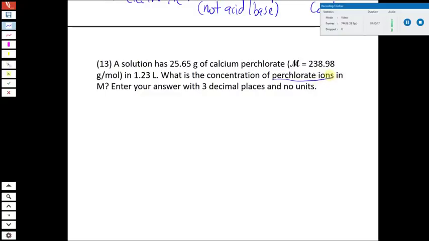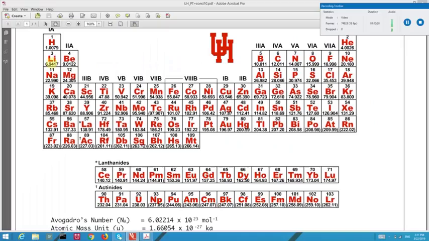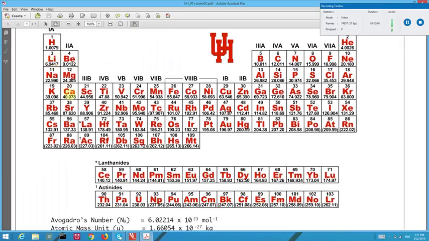So for this problem, we need a few things here. First of all, we need the formula of the compound because, again, we're doing mass to mole conversions. We did give you the molar mass, but we still need the formula because we're looking for the number of perchlorate ions that are in there. So that's going to be related, as we'll see here in a second. So calcium perchlorate, we have calcium and we have perchlorate, which is ClO4 minus. We go to the periodic table. Calcium is in group 2, so we predict that the charge of the cation is +2.